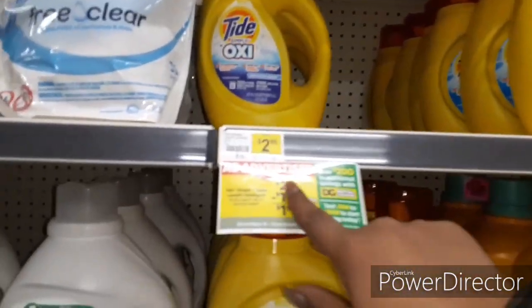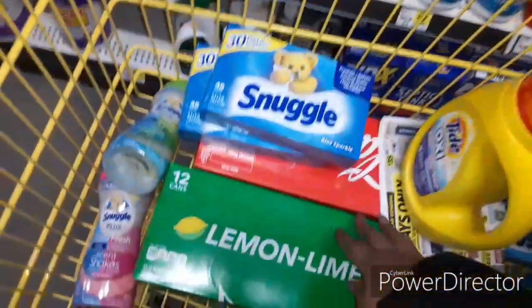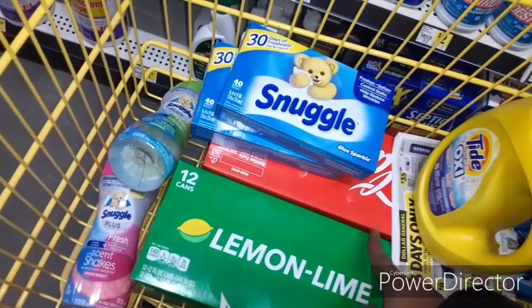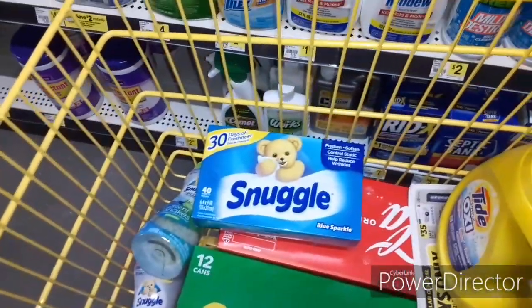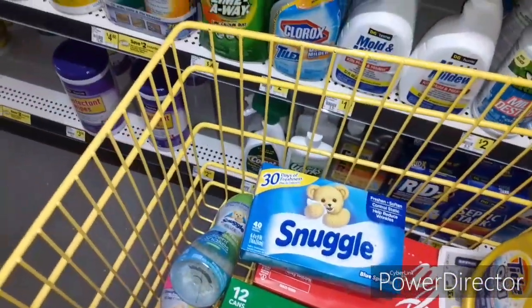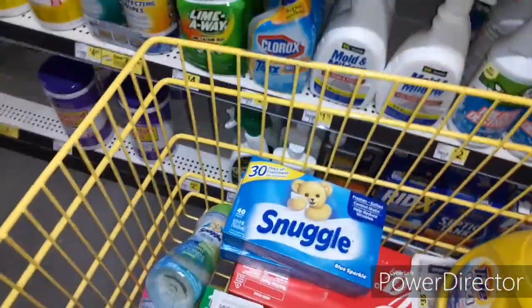So we're gonna get a tie simply. We have a Dollar Digital online. We're getting the liquid. And look at that card. We're gonna do the sodas. They should ring up $10, but it's 2 for $7. So we're gonna use the $4 digital on that. Then we have the dryer sheets. We're going to use the coupon. We're gonna use two of these on the dryer sheets.